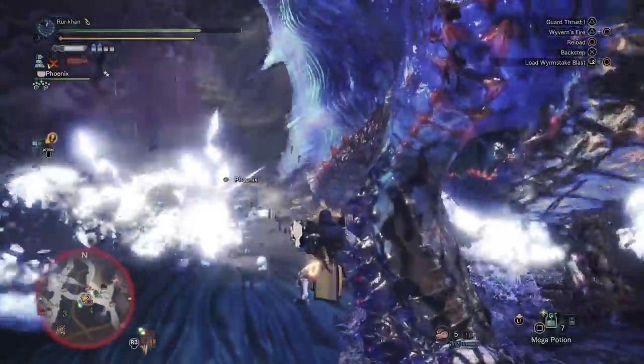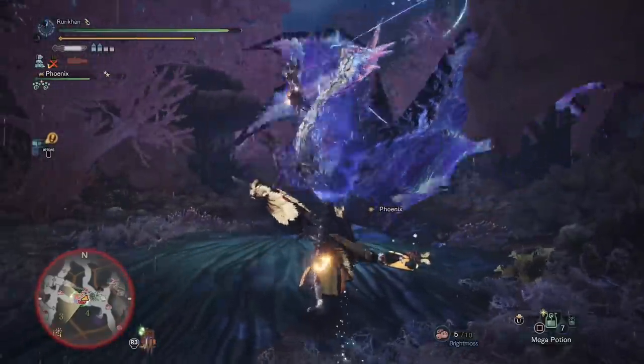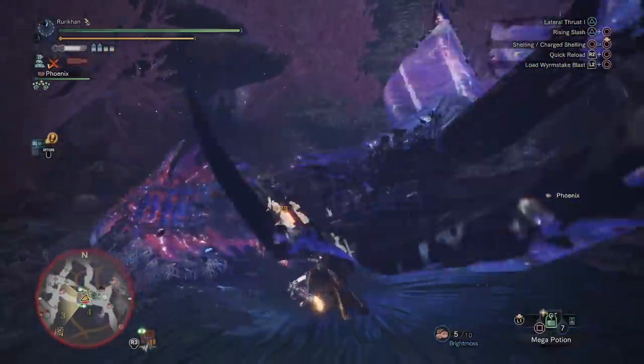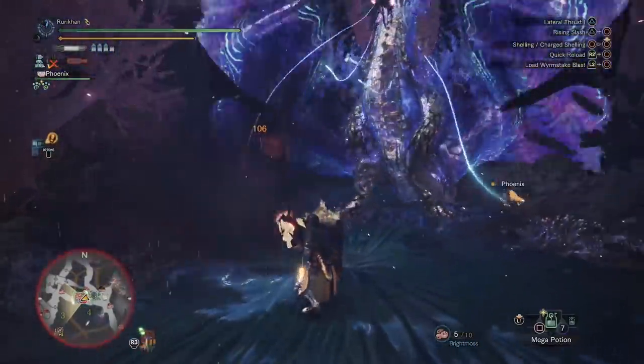Now, in terms of the encounter itself, I've seen a lot of people complain about how it's really hard, really challenging. As a matter of fact, a lot of people have brought out the old chestnut, artificial difficulty. Because she doesn't really have that many new moves. She's got a couple of things that she does new.